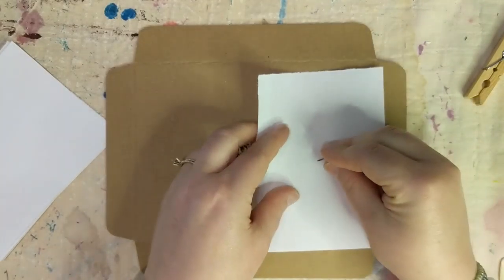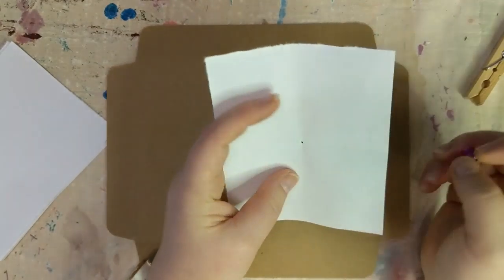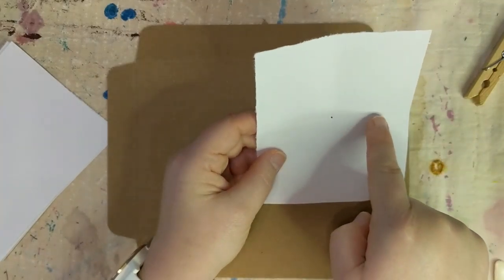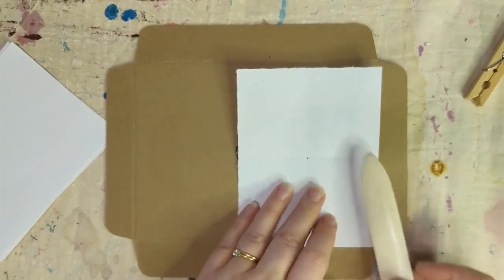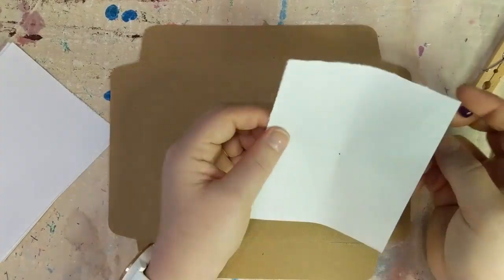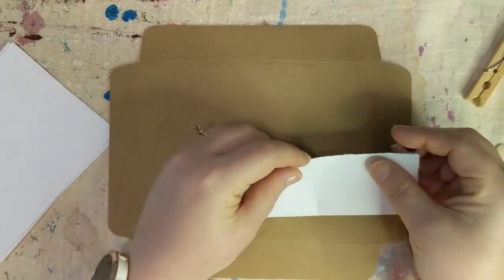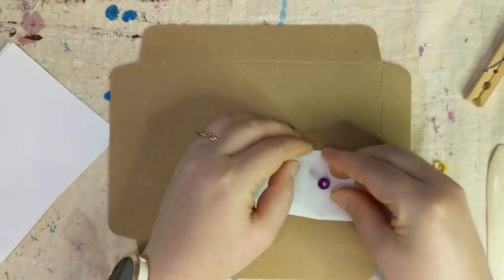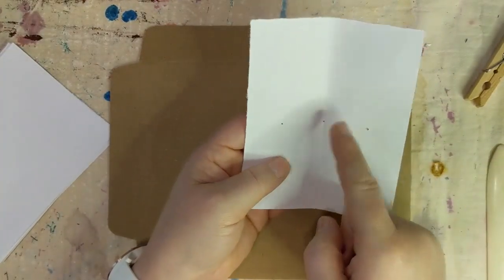And I'm going to take my thumbtack and I'm going to poke a hole right in the middle of my page. Then I'm also going to poke a hole here and here. And I want them to be the same distance away from my middle hole, so I could either take an object and use it as a reference, or the easier way to do that is to fold it in half. You don't have to crease it. And then just pick a point and stab between both pages. You're doing it at once. And so now it will be the same distance from the middle.